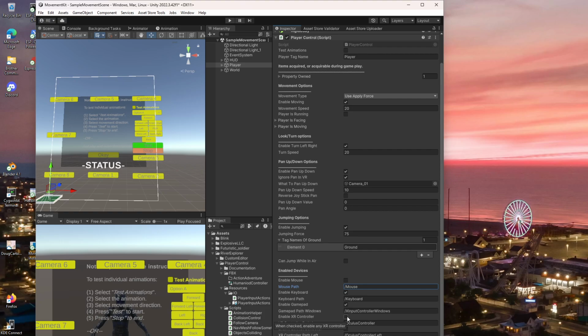Why I do that is, for example, again, in the menu system, right? I can disable the gamepad and only allow the mouse pointer or the XR pointer, raycast or something, right? And I can do the same thing. I can disable both controllers or one at a time. In the script, when input comes in, it tests to see if the device is enabled. For example, when a person in a game dies, I disable the controller input except for respawn, which is a programming thing. It's not really a button they hit on the keyboard.